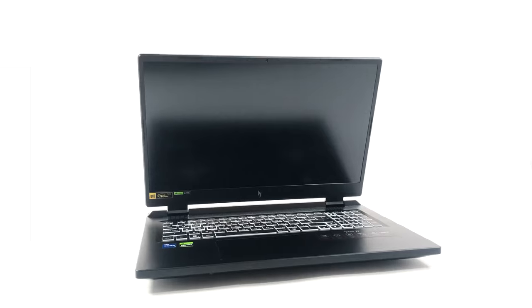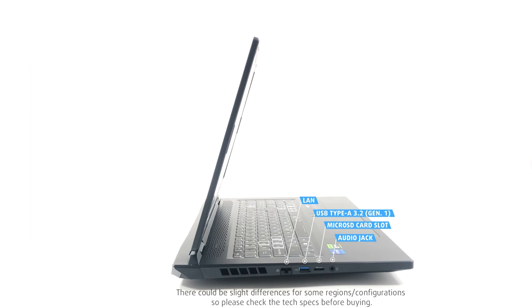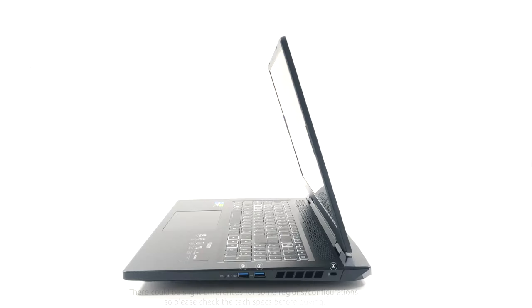Nowadays, almost every laptop has ports on the back, and the Nitro 17 is similar. Starting on the left, we have a LAN port, one USB Type-A 3.2 Gen 1 port, microSD card slot, and an audio jack. On the back, there are two Thunderbolt 4 ports, an HDMI 2.1 port, and a power plug. Lastly, on the right, there are two more USB Type-A ports.